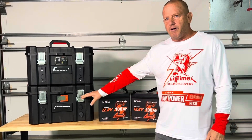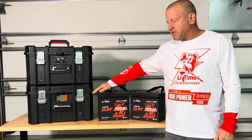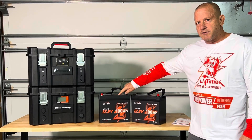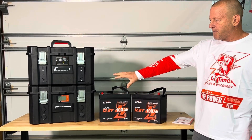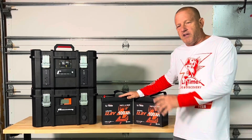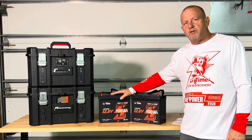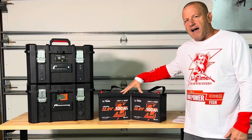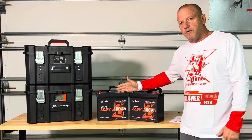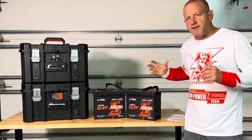We have a 100 amp hour lead-time mini battery in the lower module section of this. We're going to upgrade to 200 amp hours. We're going to get rid of some components inside. We're also going to be doing some testing on this. At the end of the video, we're going to test the capacity of the lead-time Bluetooth batteries. They provided these batteries for this upgrade, so let's go ahead and get right into the project.